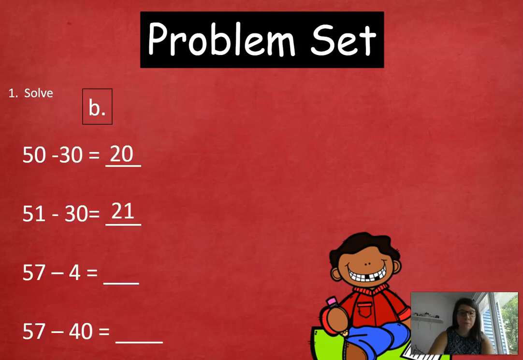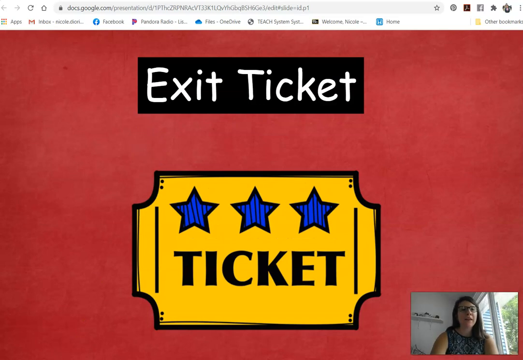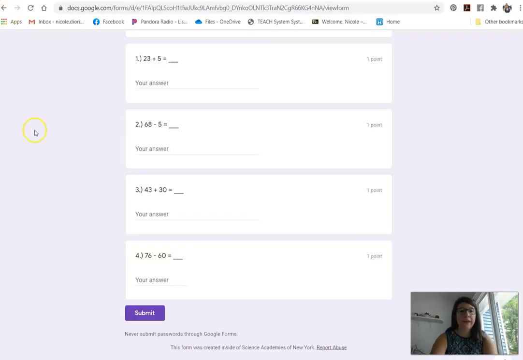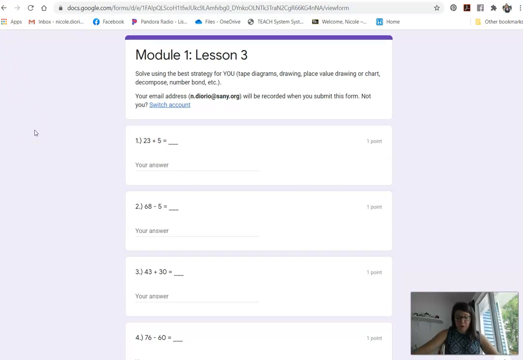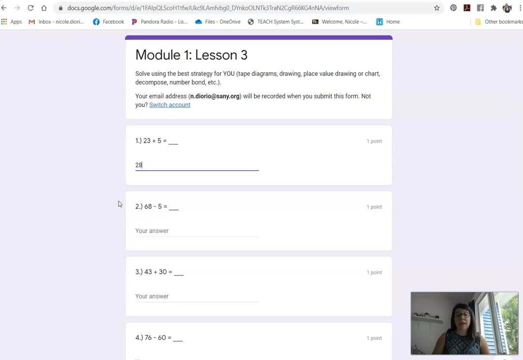Okay. So your task today is going to be to solve these. And then we're going to do our exit ticket, and I will show you what that looks like. Now, when you do your exit ticket, you can solve it in either of the strategies that we worked on today. So you can solve it drawing the picture, drawing the tens and ones, or you can solve it by decomposing and adding like units. Whatever works for you. So you're going to take 23 plus 5, you're going to write it on your piece of paper, and you're going to solve using one of our strategies, and you're going to write the answer in. There are only 4 problems today, so take your time. Show your work, and use those strategies we just talked about.